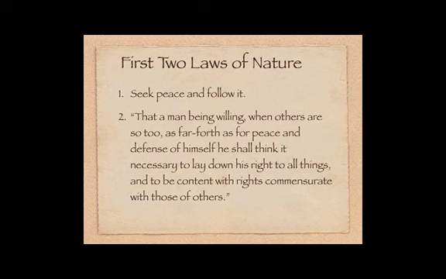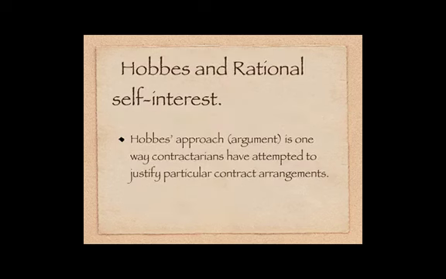So once we agree that one law of nature is to seek peace and follow it, because after all, peace is in our self-interest, it's in our interest to preserve ourselves, once we've got that law, the second one seems to follow. If I find other individuals who are willing to seek peace and follow it, then it's rational for me to agree to lay down my right to all things, as long as others do exactly the same. So, commensurate with those of others: content with rights to the same degree or the same extent as others. I'm not going to give up my rights for someone else to have more rights. But if we have an equal share of giving up, then I should be willing to do that. Those are the first two laws of nature. And that, says Hobbes, will pull us out of the state of nature. Once we've done that, we no longer have a war of all against all. So Hobbes' approach, the Hobbesian contract approaches, and those approaches that have been built on the Hobbesian approach, are based on rational self-interest.